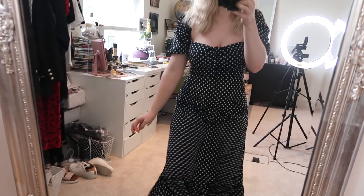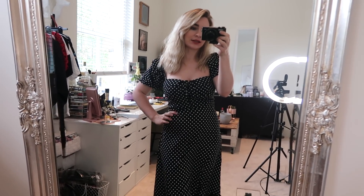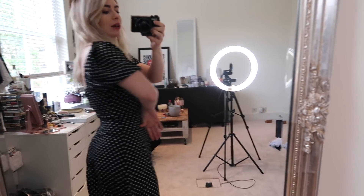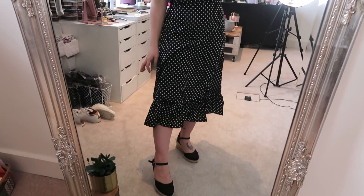I also got it in black — here it is. It is a little bit static and sticking to my legs at the moment, but it's gorgeous. Because it's a tiny bit darker it's not as summery, so it's more suitable all year round. This is actually a size down — a size eight — and I do prefer the way this looks; it's just a little bit tighter and more cinched in. I think you could dress it up or down: put a pair of trainers on for picnics, or heels for an evening date.